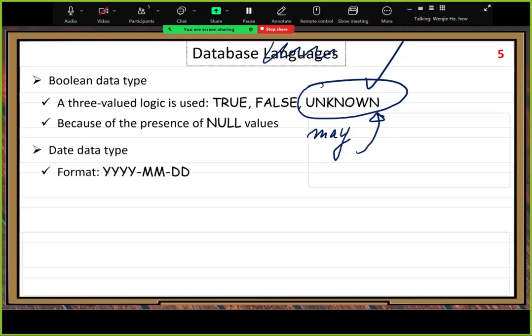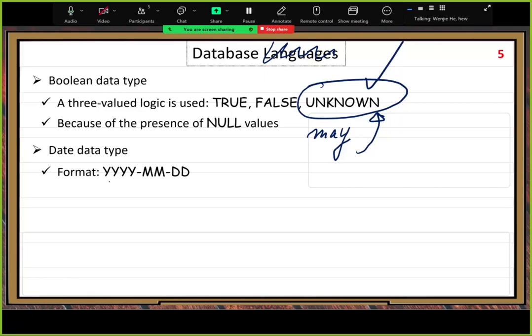All right, then date data type. You need to represent the date. The SQL standard is used by the whole world, not just by one particular country. We know the date formats for different countries are different, right? If you look at the date representation in different countries, it is quite different. There are several different formats used in the whole world. But SQL has to determine one fixed date format used by all the countries.